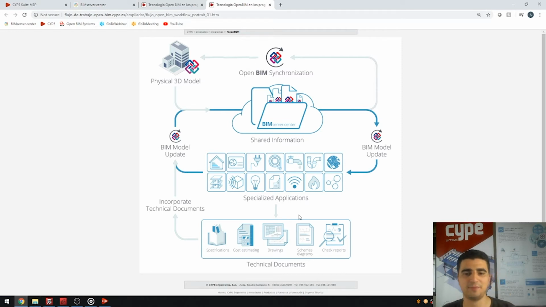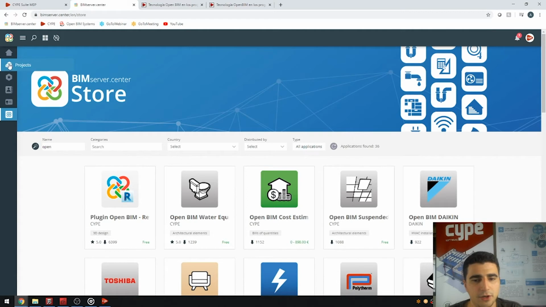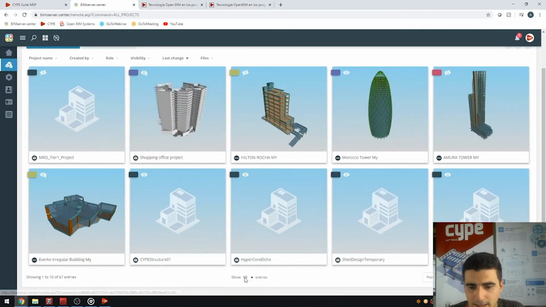Now, of course, these specialized applications are able to generate technical documents such as specifications, cost estimating, things such as that nature, drawings and such. Now, those drawings can of course be printed out and used from your local desktop, but they can also be shared on the BIM Service Center. So other project stakeholders are able to, well, if they're allowed to, if the permissions have been enabled, they're able to go into the project and access those files with a click of a button from their end. So let's have a look at an example project that we're going to use. Here, I'm going to go to the projects. These are the projects that I'm a part of. Let's have a look.